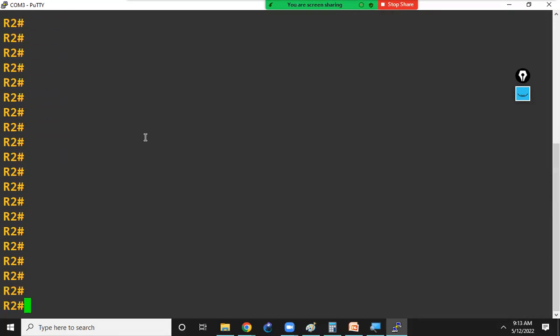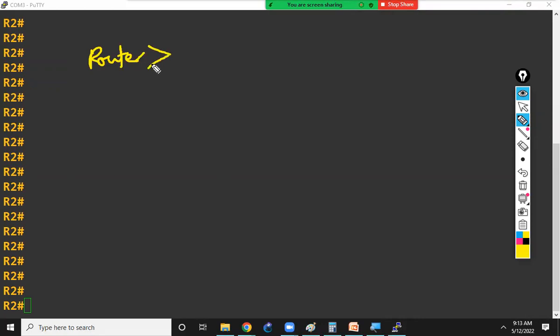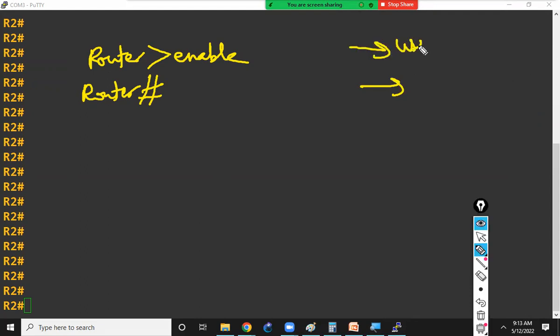Now when you type enable, you will move to R2 hash. Previously it was R2, or the router, with a greater than symbol. Now when you type enable, you will move to the prompt called router hash. The first prompt was called user execution mode, or user exec mode.